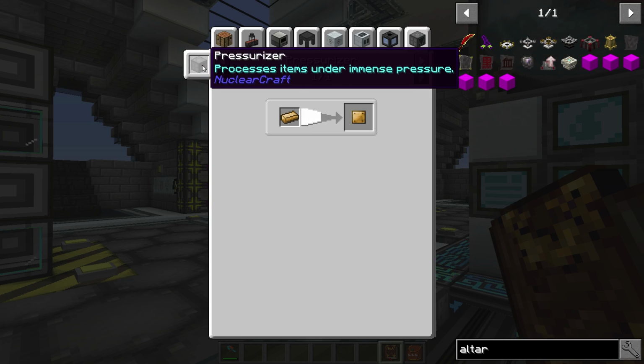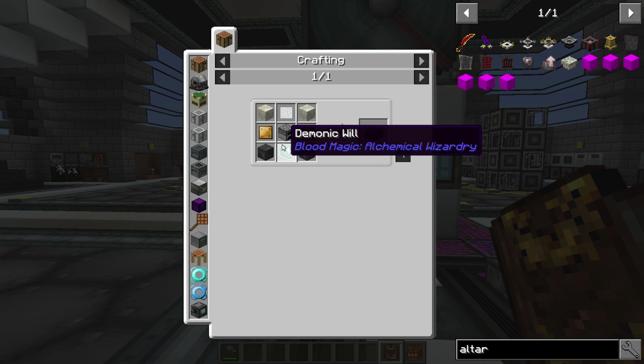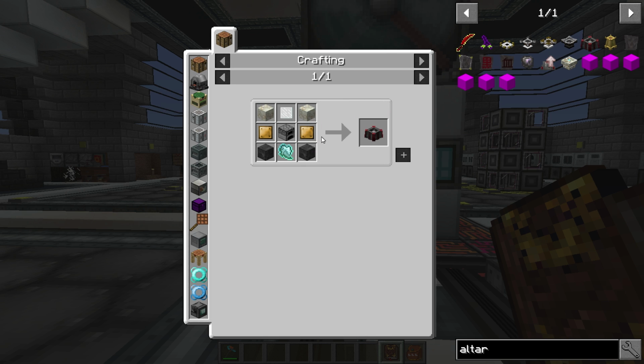Apparently you can use the pressurizer as well, but I haven't even made that machine. But anyway, we have that. We're going to work towards the altar. We're going to need some demonic will. That is kind of the main thing holding us back. There was something else too.